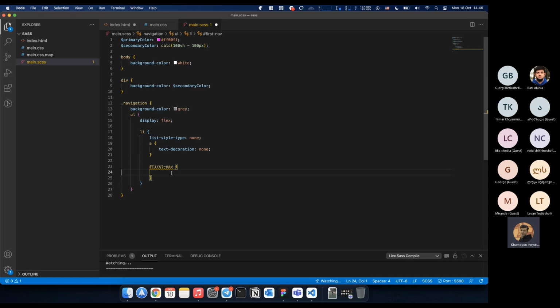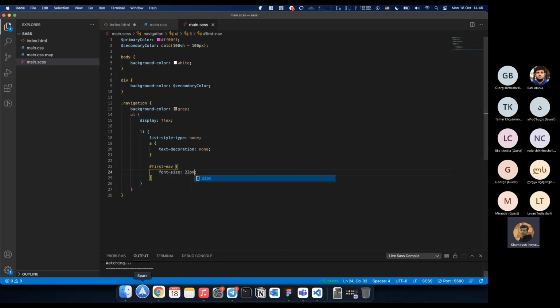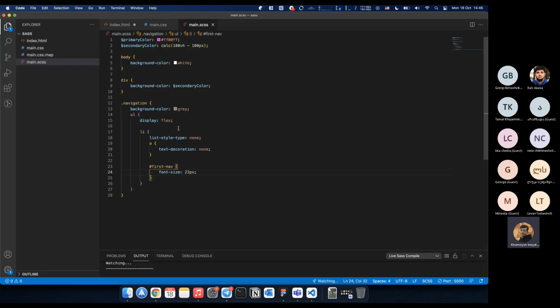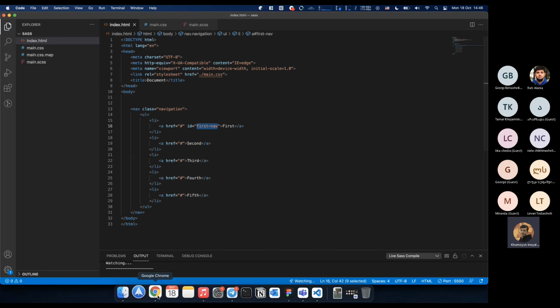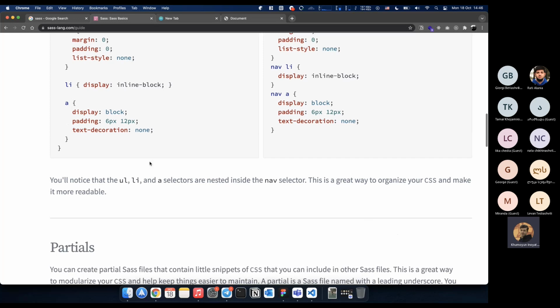It can be used. Font size 22 pixels. First now, I didn't save it, so it works without any problem.